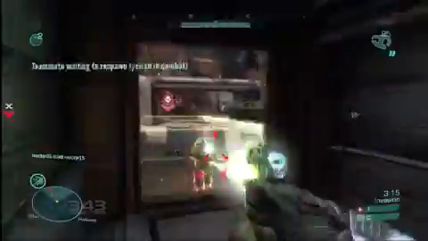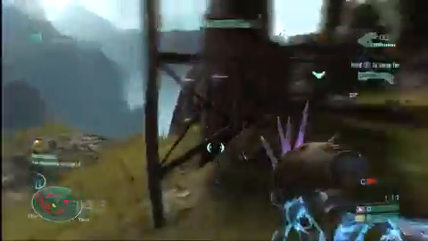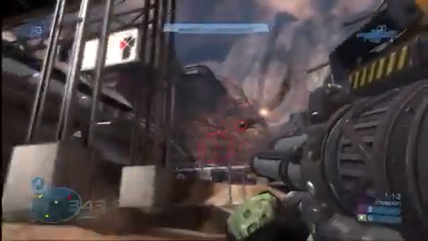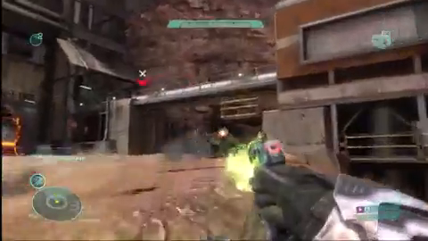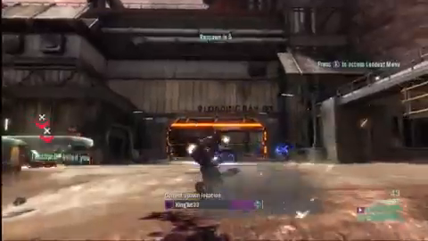Old favorites like the Sniper Rifle, the Plasma Pistol, the Needler, the Energy Sword, the Rocket Launcher, and the Gravity Hammer have returned. Some have been tweaked, but others remain largely unchanged, and all are unsurprisingly satisfying to use in combat.